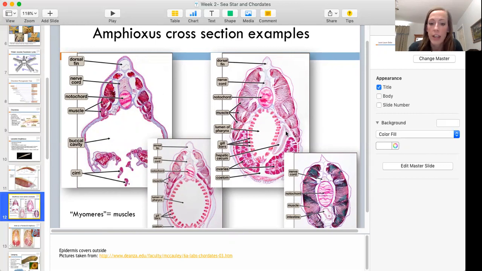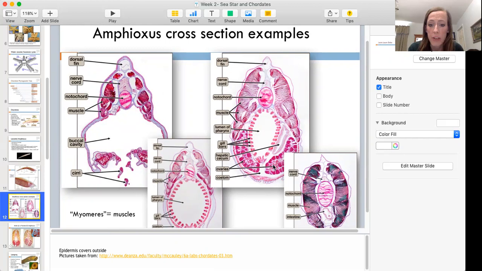You've got the hepatic cecum right here, and it's usually only present on one side. You only see one of those. Again, it aids with processing of glycogen and lipids, fats, and sugars for the organism. And then also, bilaterally, you're going to see the gonads. Now, this one is a female. We're going to be able to tell the difference between the female and the male. I'll show you that in the next slide.